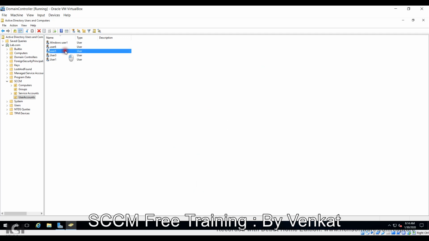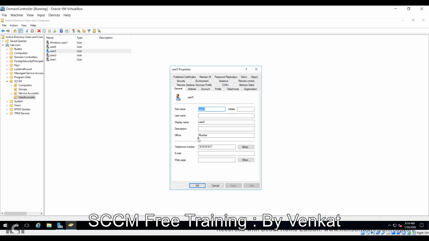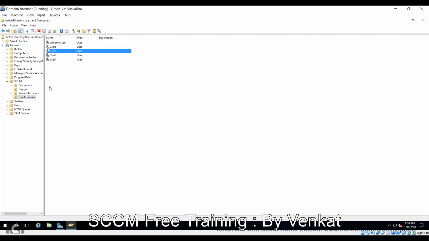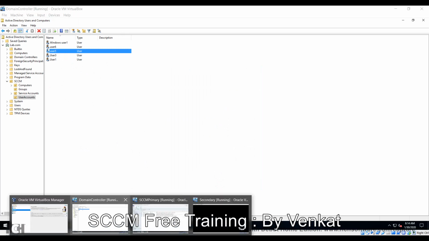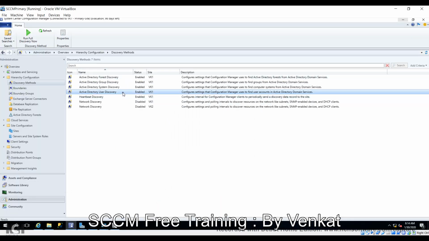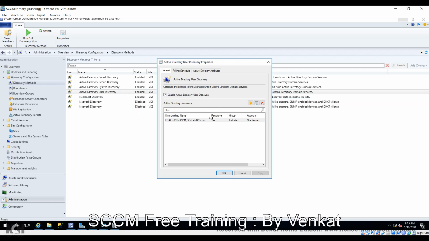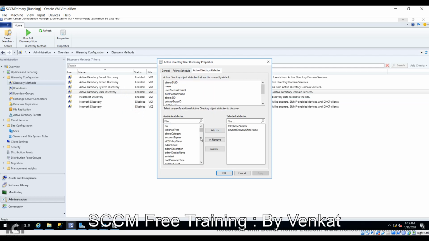So how will you get this information in your SCCM console? Means how to add those attributes. That is the reason we added them here. Usually the normal common properties will be available, but if you still want the new properties, then you can add them from here to here.